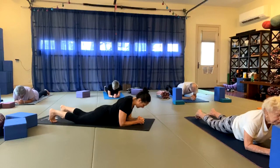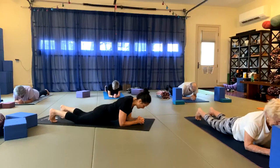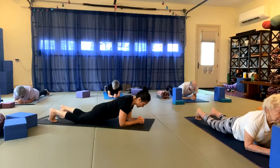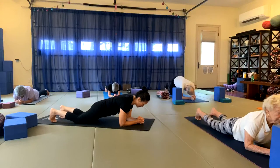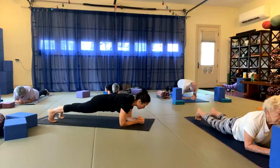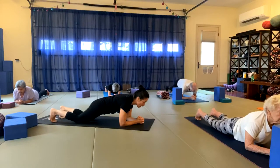Breathe. Maybe you'll peel the hips off the mat. Breathe. Your thighs are on the mat. Breathe. You're pressing the back of your head and your ribs between the shoulder blades to the ceiling. Breathe. Some of you who know this posture are already going to go for it. You're either going to lift the hips a little bit. Breathe. You might raise one knee or the other. Hold, breathe. It doesn't matter what you decide, but wherever you are, just breathe.